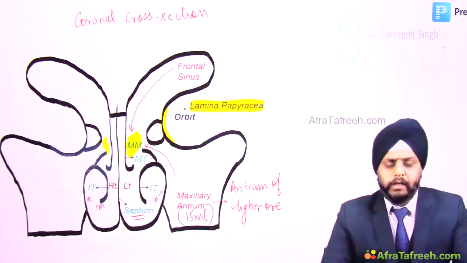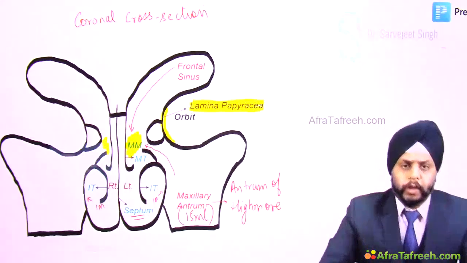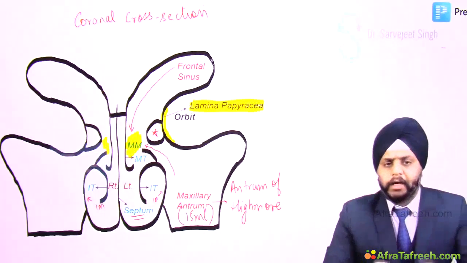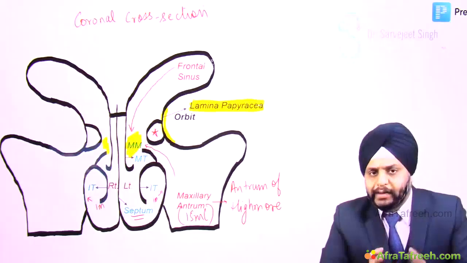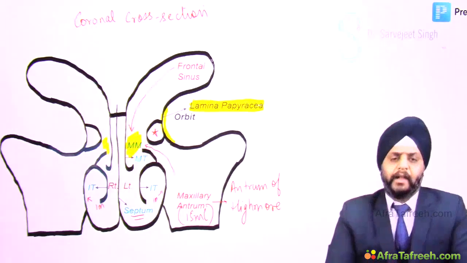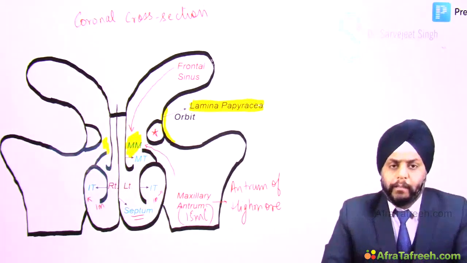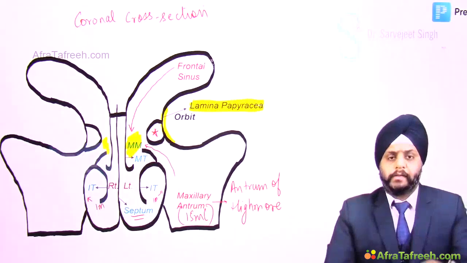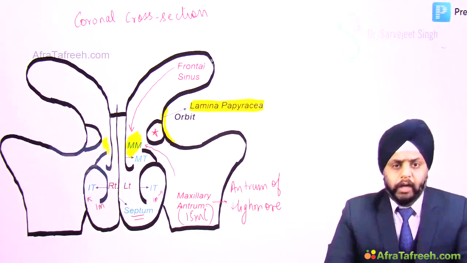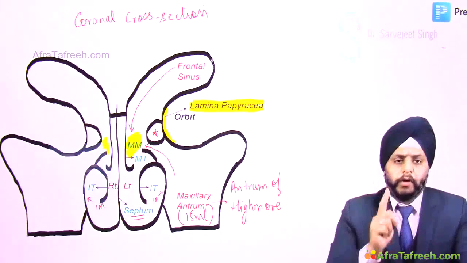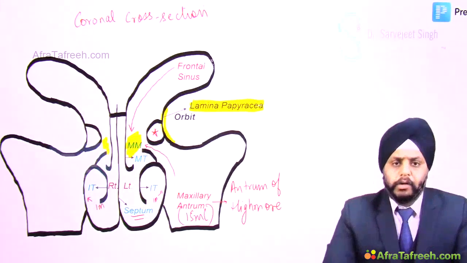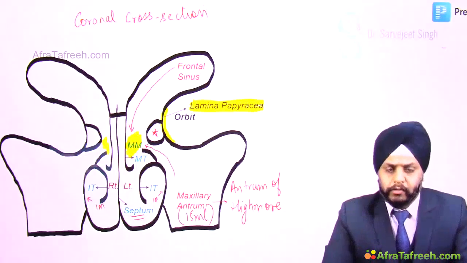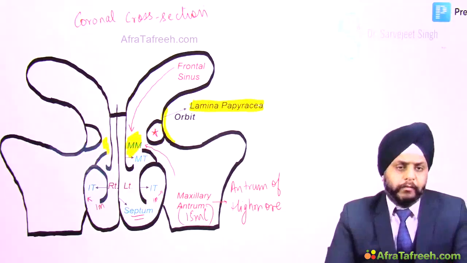Now, other than these two sinuses, if you notice, I have drawn one cell over here. So I'm putting a star mark in the cell. I've drawn one air cell over here, and this air cell I have drawn to represent the ethmoidal air cells. Yes, ethmoidal air cells are multiple air cells, okay, but right now I have drawn only one air cell. You know why? So as to make this diagram simple and easy for you to understand. If I had drawn multiple air cells, it would be confusing.